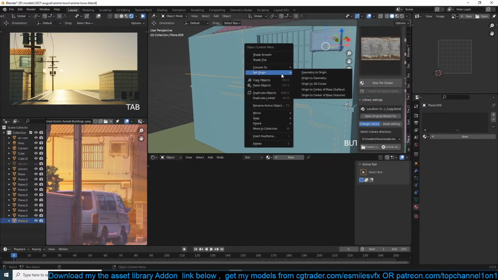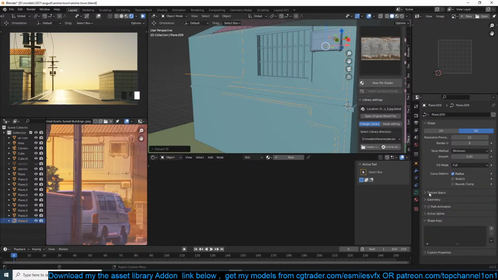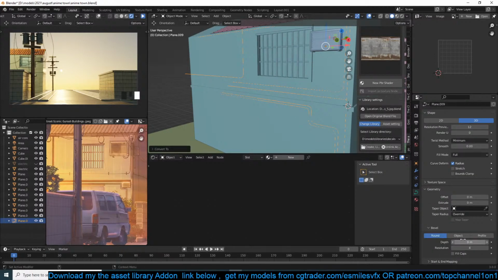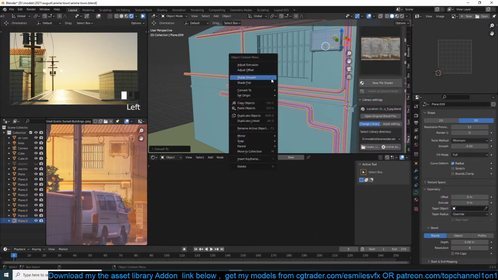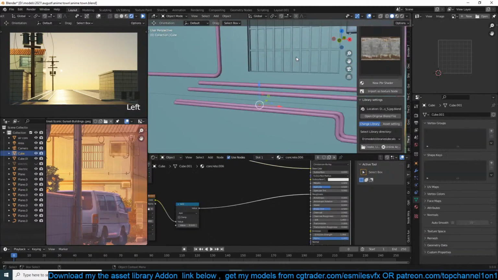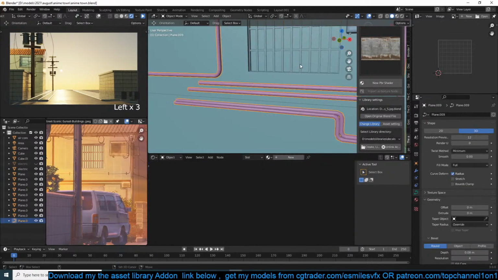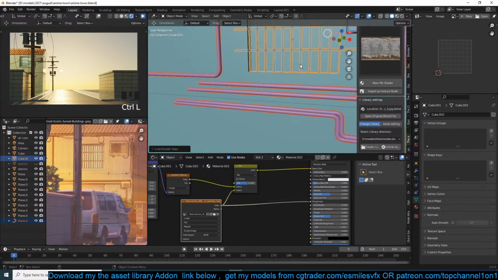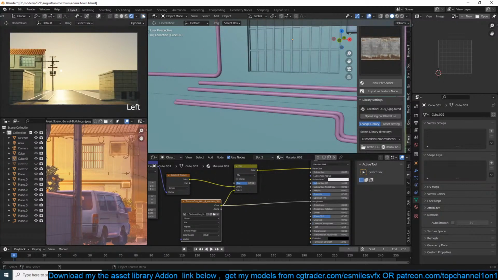Now all we have to do is convert this to a curve. Then in the geometry of the curve, give this some thickness, and you can see now we have some pipes. I can give these the same metal material we have here, so link materials, and we have pipes.